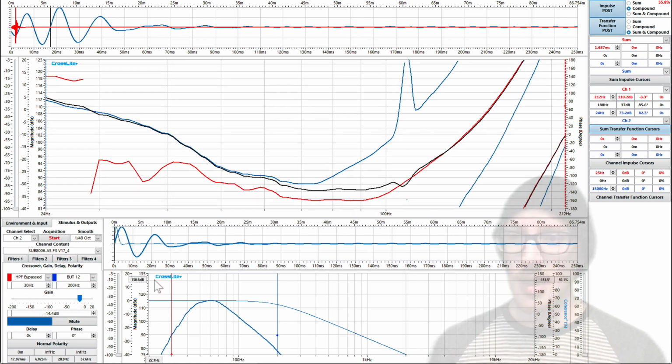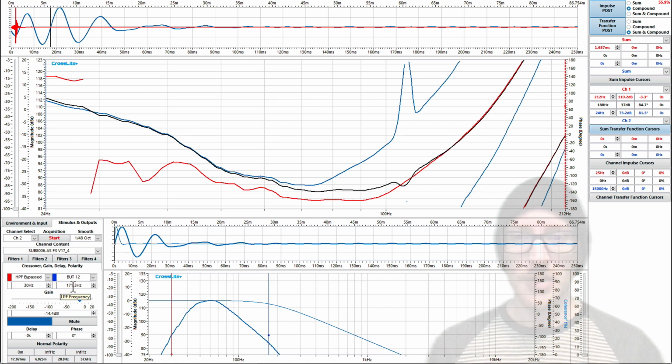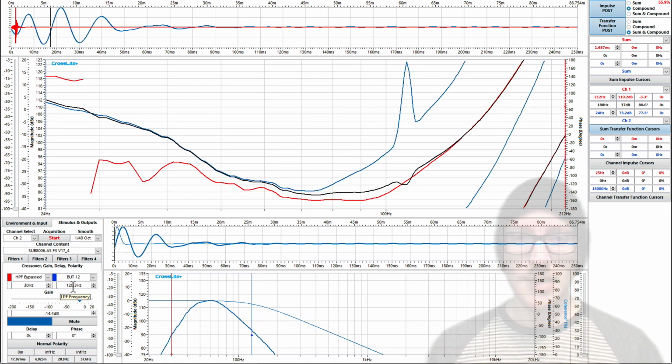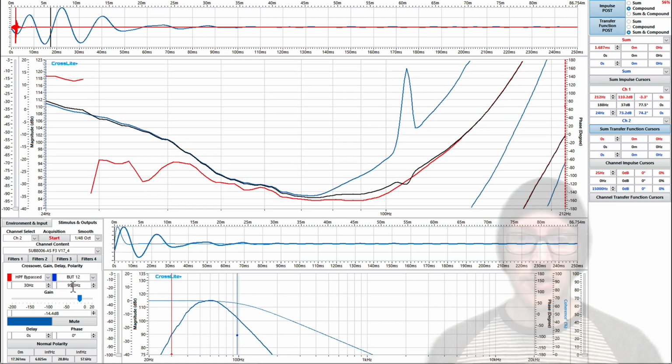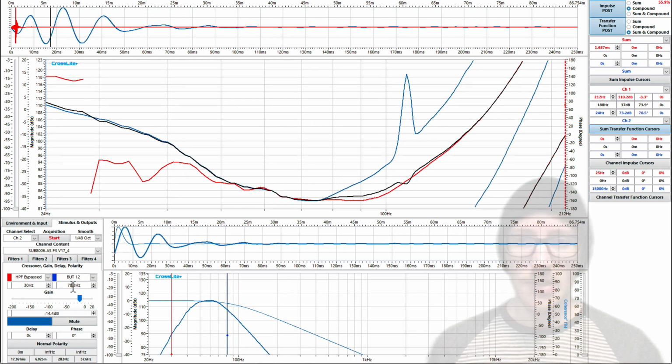So I'll do that here. And then I can slowly click down and bring the filter down. So I'll just sort of hold my cursor down and slowly we see them start to approach each other. And there we go. I think this is probably the alignment that we are looking for.